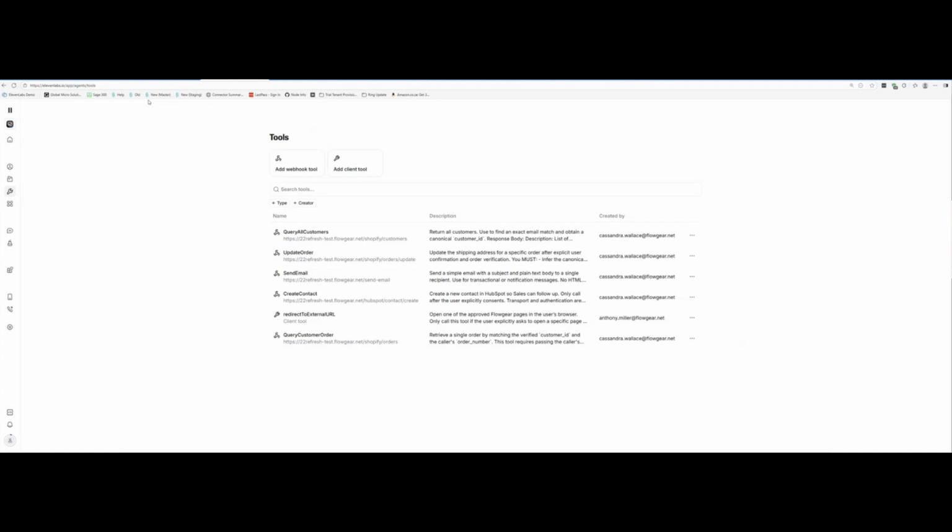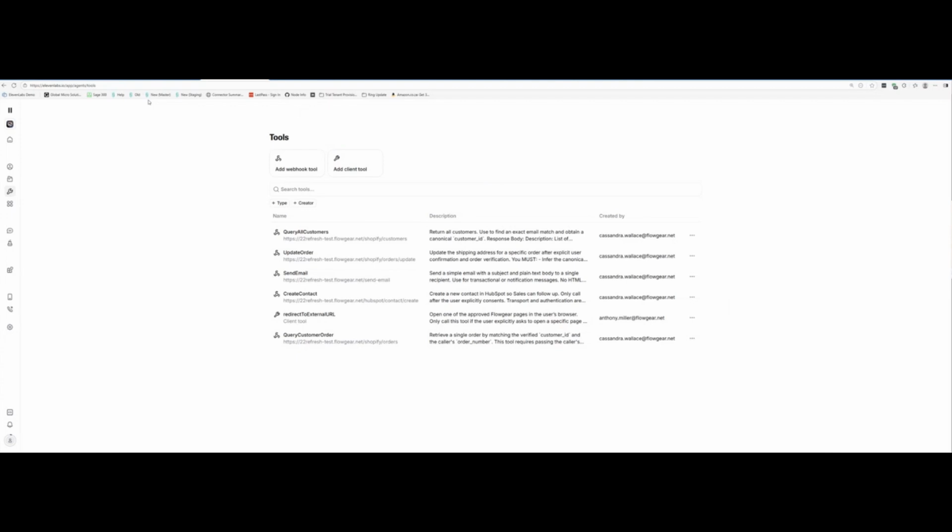So here's the general pattern. It's very easy. You expose your Flowgear workflow as a secure tool, and then you define that tool in ElevenLabs, detailing whatever clear fields that it may need and what it returns. Additionally, you set permissions as to how the agent will need to authenticate in order to use the tool. And then you assign the tool to your desired agent, and now it will be able to call that tool mid-conversation to perform secure auditable actions that you defined in your Flowgear workflow.